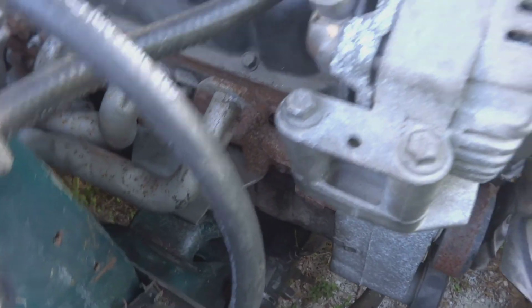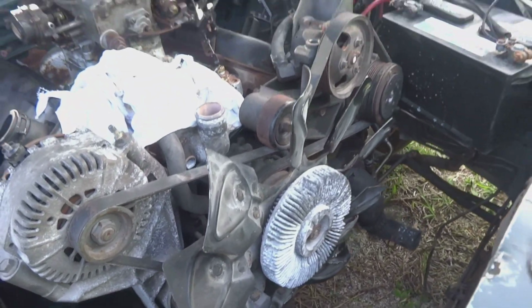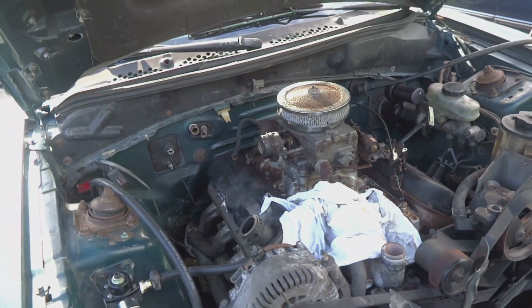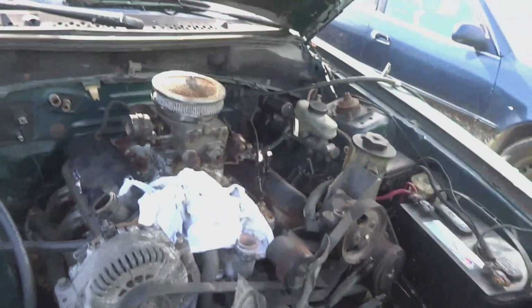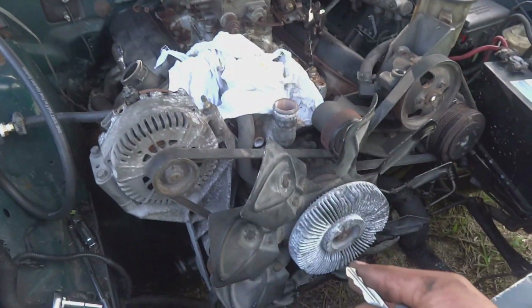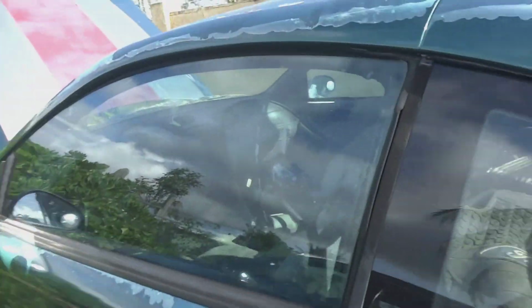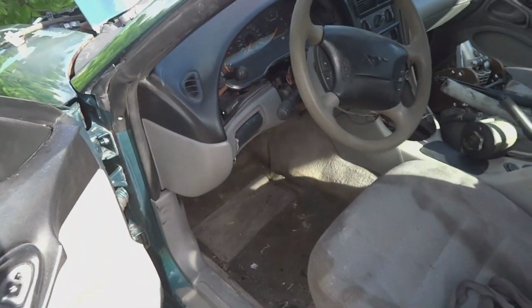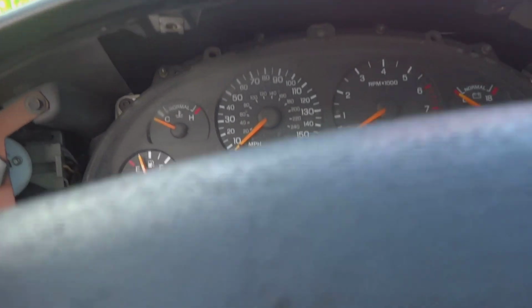I took out that number 1 spark plug and I tried to turn the motor over by the crank bolt. It would not spin. Now I don't believe that this motor is locked up because I got it to spin from the back of the flywheel. Even when I was out of the car I couldn't get it to spin from the front, so I'm just assuming that's from either rust or sitting too long. What I did was I connected the starter, and I'm going to try and crank the car from the starter. It's highly likely that it won't work, but we'll see what happens.